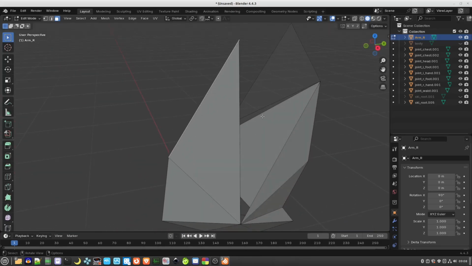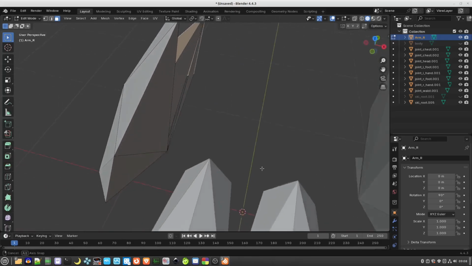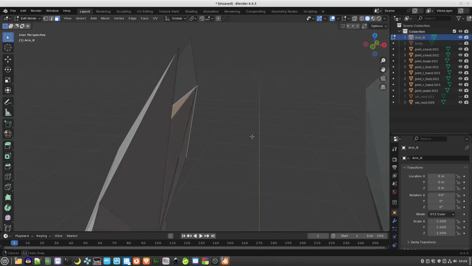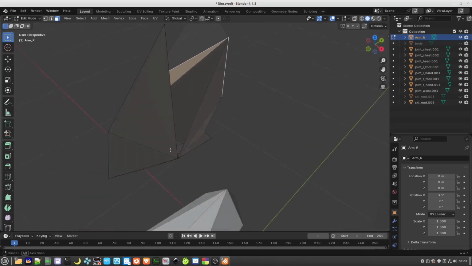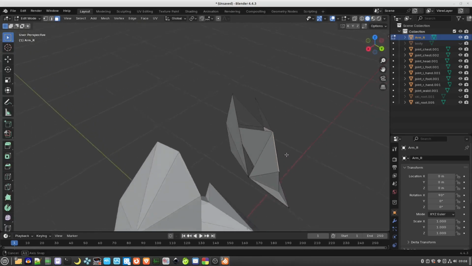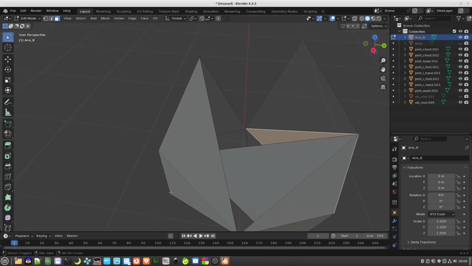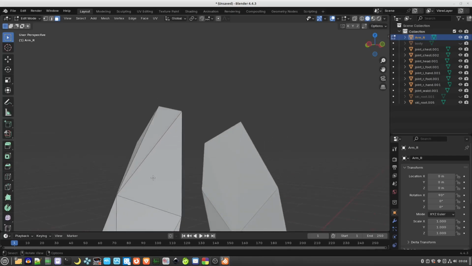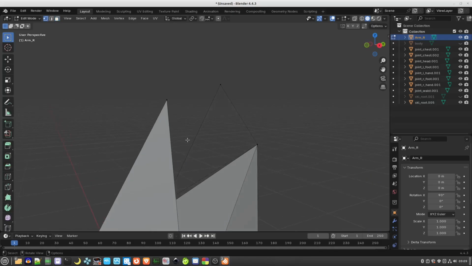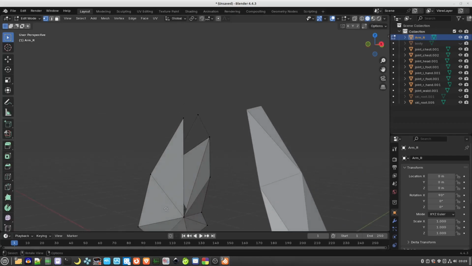So we're still missing a load of stuff here. Yeah, it can be tricky to try and figure out which side. Right, so we'll go into that there.